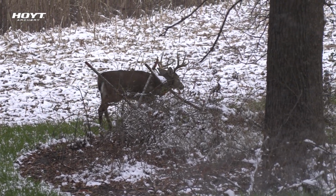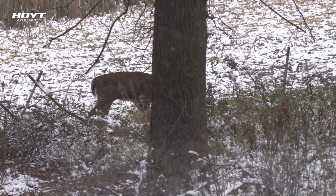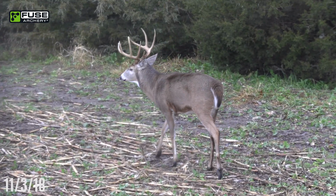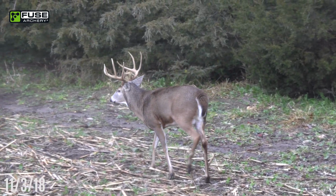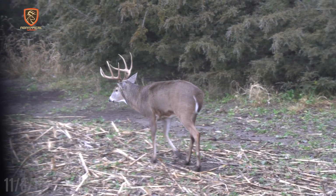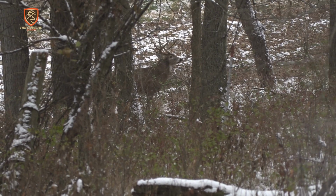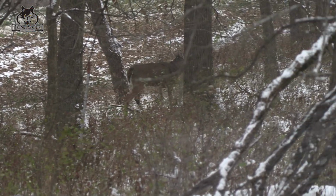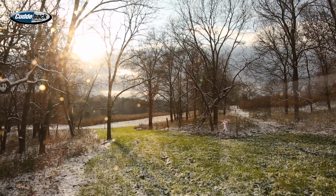I think this is interesting. That buck out there is the same buck Max and I filmed here about 4 or 5 days ago. He's got that black stripe right there going down the side of his face, and he's over probably 1.5 miles from where we filmed him. So that just shows you what the rut can do for you. I mean, if they can't find a girlfriend, they're gonna get on their horse and start looking.